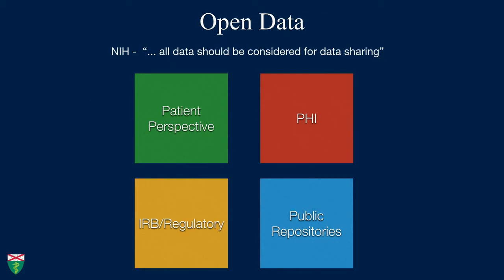So a key aspect of the open science initiative is the idea behind open data. I saw four aspects to this, but also four challenges. So one, you often hear, well, what's the patient perspective on this? And I look at it like this: when you do research, you're accessing somebody's data, you're putting them at some particular type of risk.